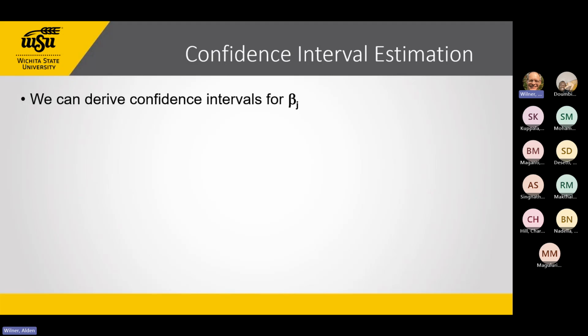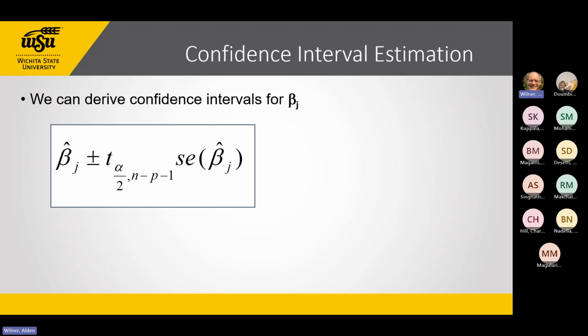Confidence interval estimation. Now, for each beta, when we're doing a multiple linear regression, every individual feature has its own slope associated with it. So a single linear regression, we're drawing a line. A linear regression with two features, we're drawing a plane. With three features, we're drawing a solid, as it were, a space. And so on, we get into higher and higher dimensions. But each of these has an associated linear relationship for that variable.